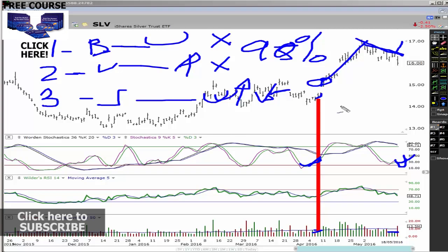Do you know what I'm saying? So don't ever try to pick a bottom. Always wait for that breakout bar. So again, do we have a breakout bar? No. Do I have a volume up? No. So what I'm looking for now is maybe this is forming a bit of a strong overall bull flag here, and maybe it's coming down through here.